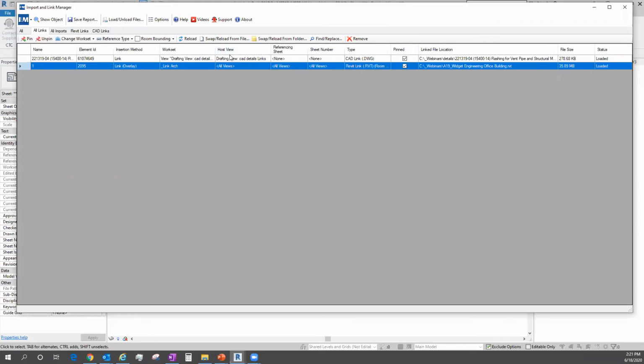It tells me what the host view is if it's on a drafting view. It tells me what the workset is if it's model-based. If it's already been placed on a sheet or something like that, it'll tell me the sheet number, referencing views, and what the actual file location is. So in most cases, the first thing I will look at, if somebody says, hey, something's wrong, or they get a manage links error every time they open the file and they really want me to look at it, the first thing I'll do is look at the link file location. And if this is not a network drive, then I know that there's probably somebody loading stuff from the wrong location. So that's one of my number one CAD cop pieces.